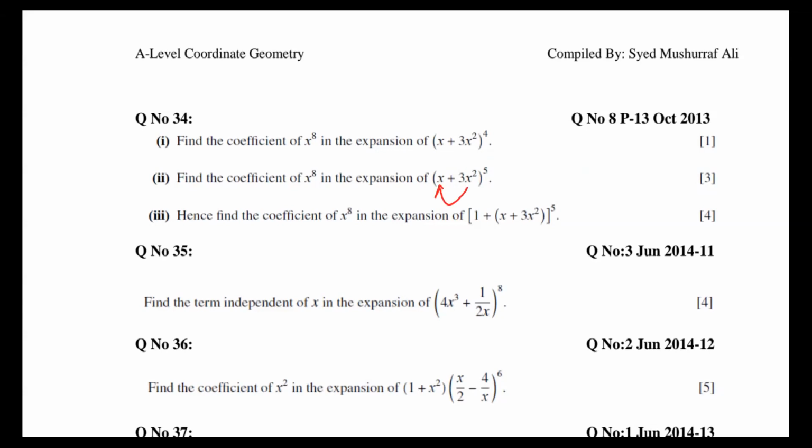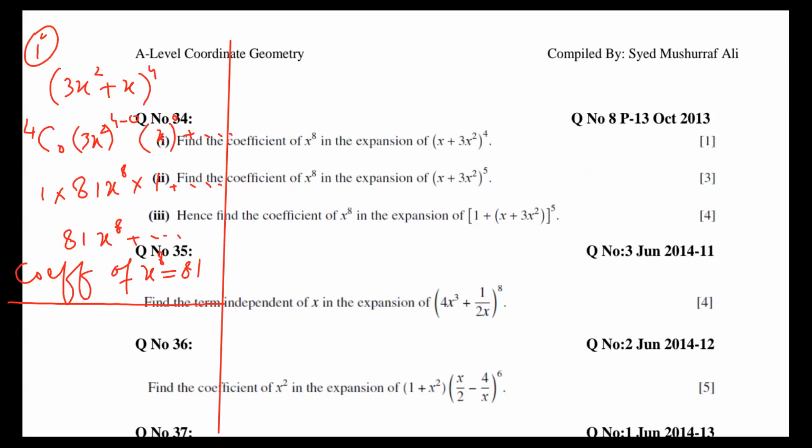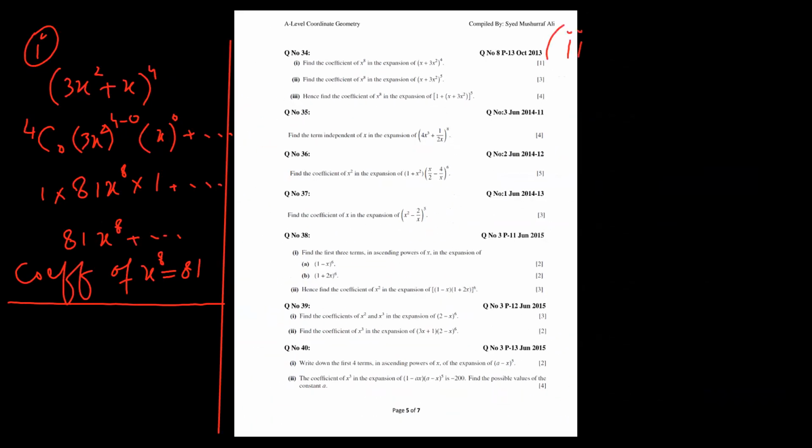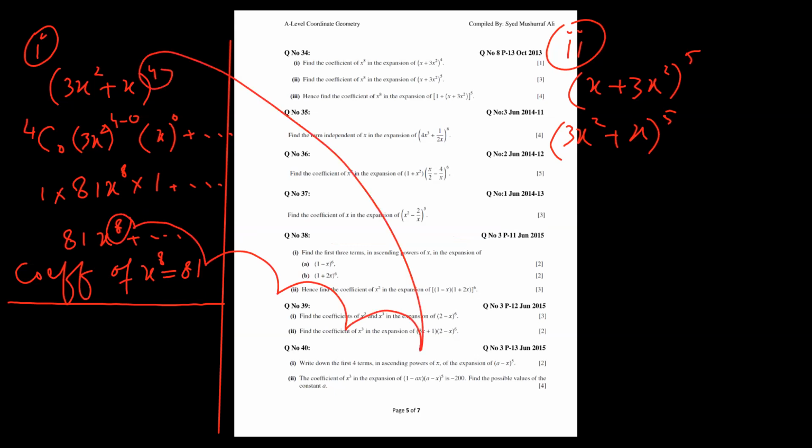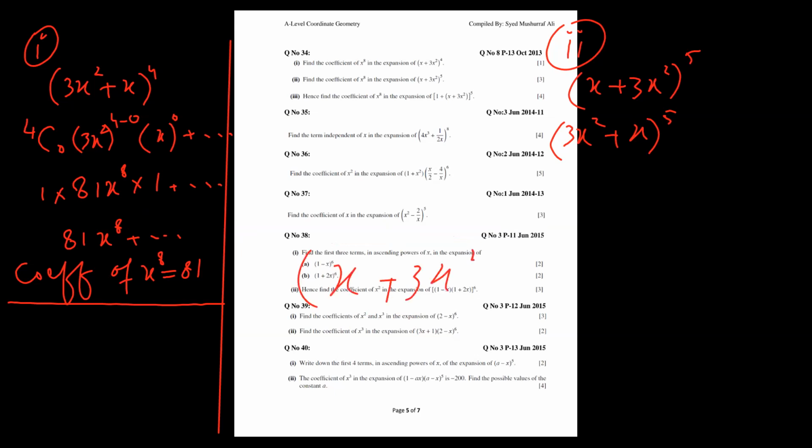Okay. So let's start. I think I can do it on the other side of the page. Second part I'm doing here. So I change the places. (x + 3x²)⁵ was the actual question. I change the order actually. In this, it is called descending power. How, sir? First 8, then 7, then 6, then 5, then 4, maximum 8, minimum 4, sorry. So if I open x before and 3x² later, it starts from 4 and then goes increasing: x power 4, 5, 6, 7, and 8.